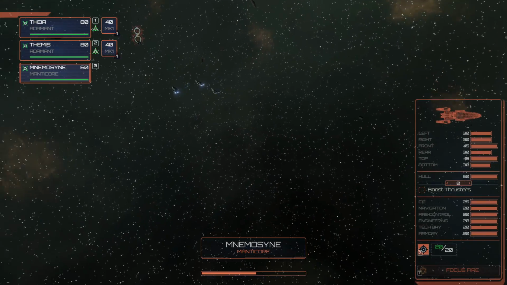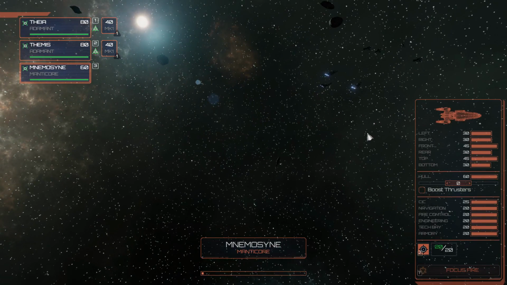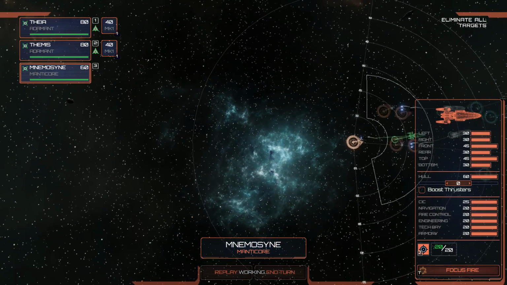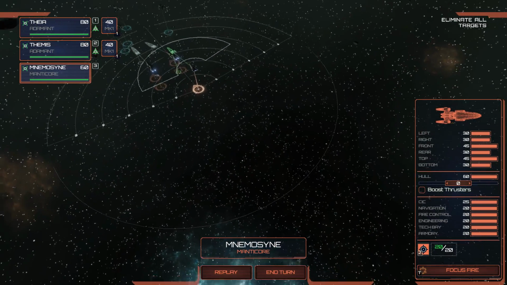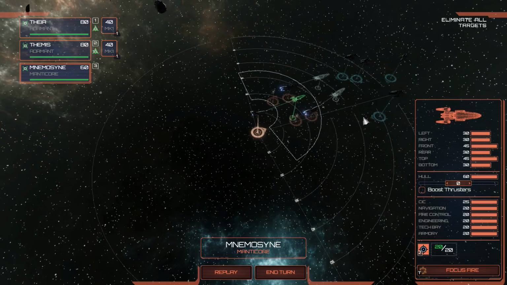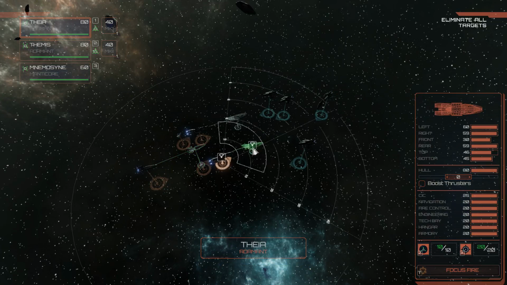All right. IFF confirms unit is hostile. Alrighty. Now here's where my firing arcs are going to come into play, because I need to get myself in a situation here. Let me center my screen a little bit better. I need to be able to fire out the sides of these ships here, so I need to turn.